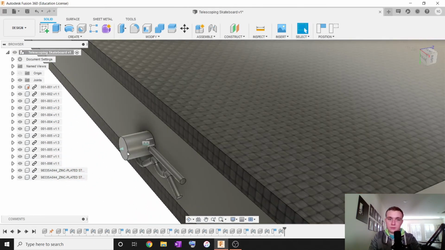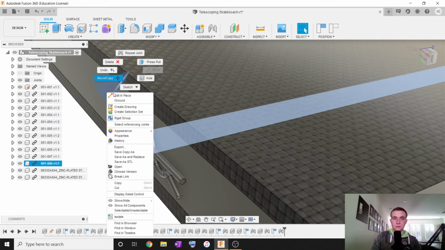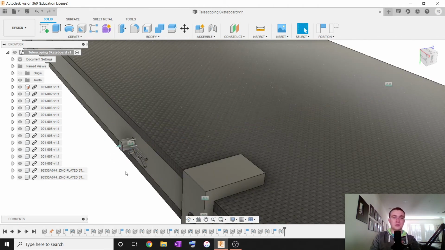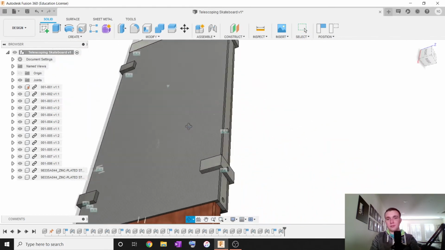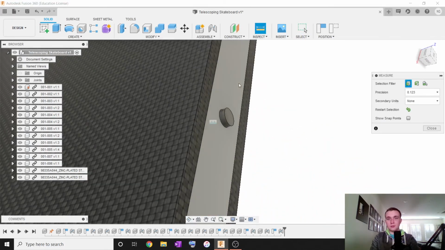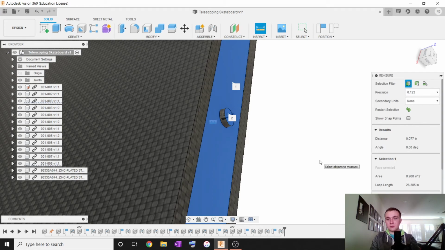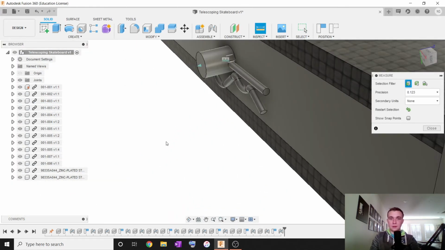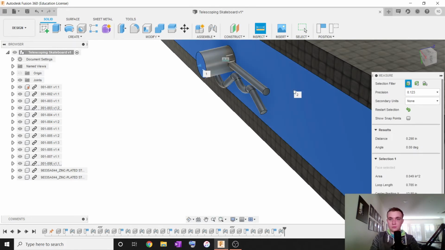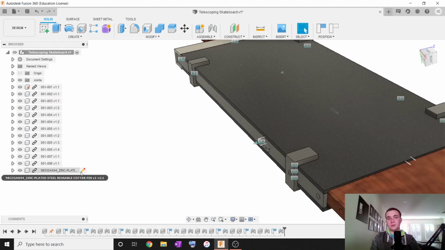So, let me change this. Open. So, actually, this is a good example. When you're making your CADs and your assemblies, and you see that something's off, and you're like, what the heck? You can just use the measure tool. So, that's 0.08, we'll say. And this one is 0.3, we'll say. So, we need to make it 2.2 inches longer.